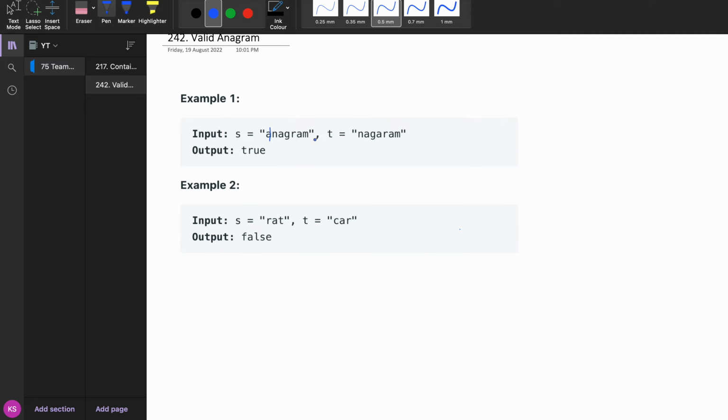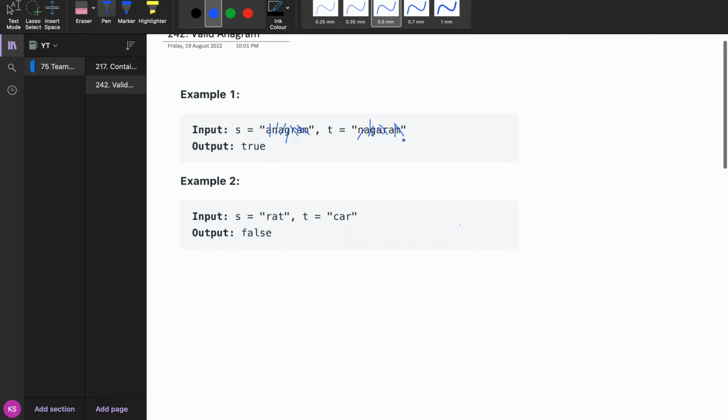Here A is present, A is also present in string 2, N is present in string 1, N is also present in string 2. A is present, A is also present in string 2. G is present, G is also present in string 2. R is present, R is also present in string 2. A is present, A is also present in string 2. M is present, M is also present in string 2.